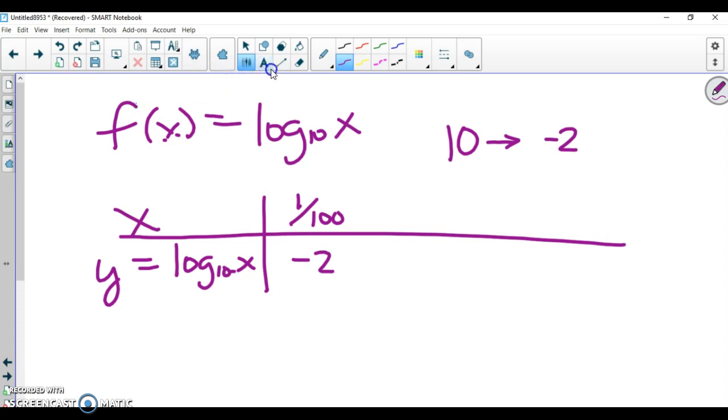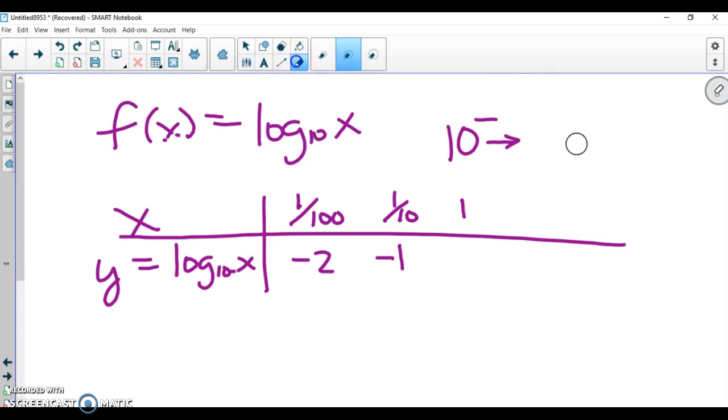And they go through the table. How do we get 10 to become 1/10th? Raise it to the first power, but a negative power, putting that base, that 10, in the denominator. How do we get 10 to what power is what we're asking. 10 to what power now is 1? Well, that's a good one. Anything to this power is 1. We understand that to be 0.